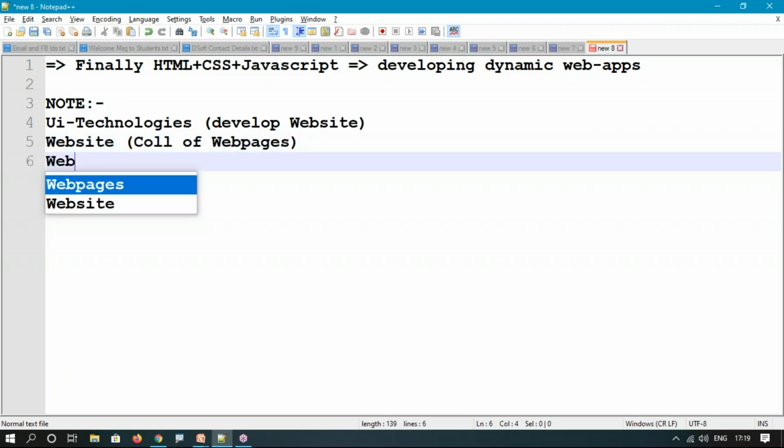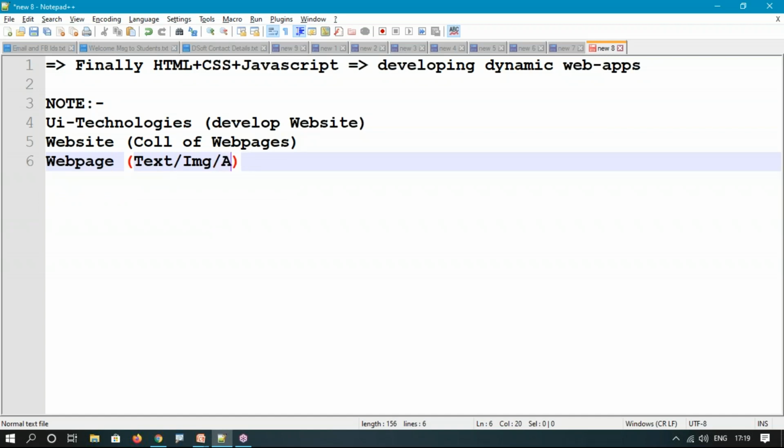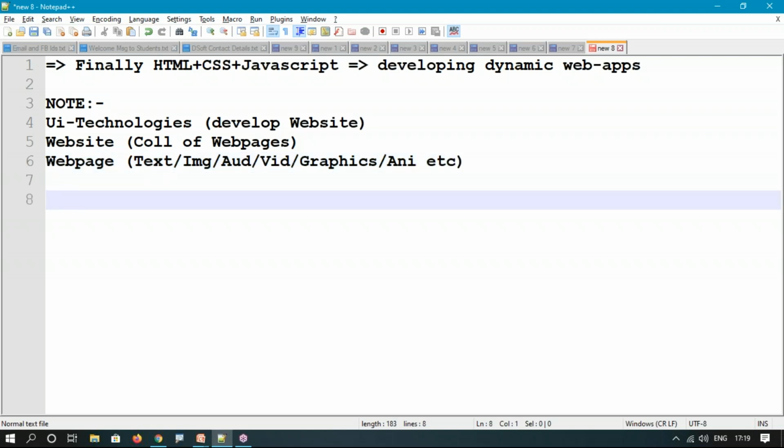And what is a web page? A web page means text, image, audio, video, graphics, animations, etc.